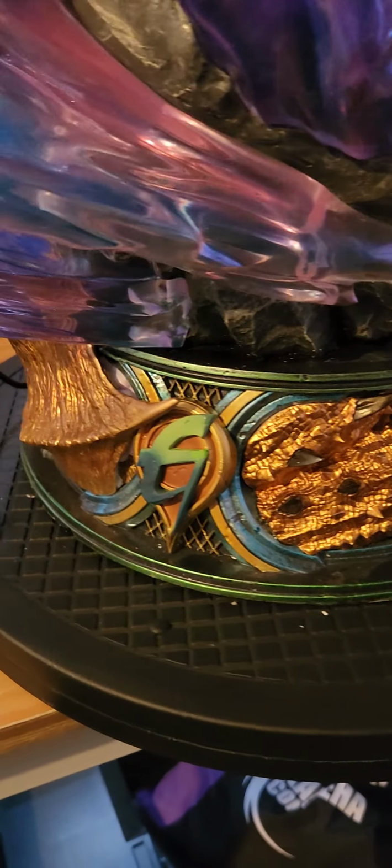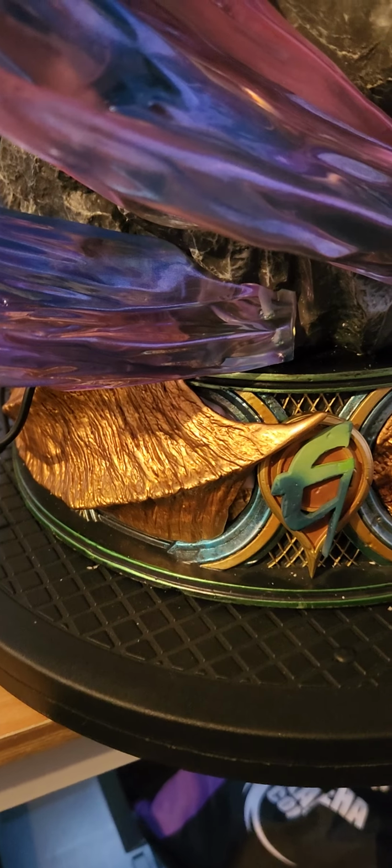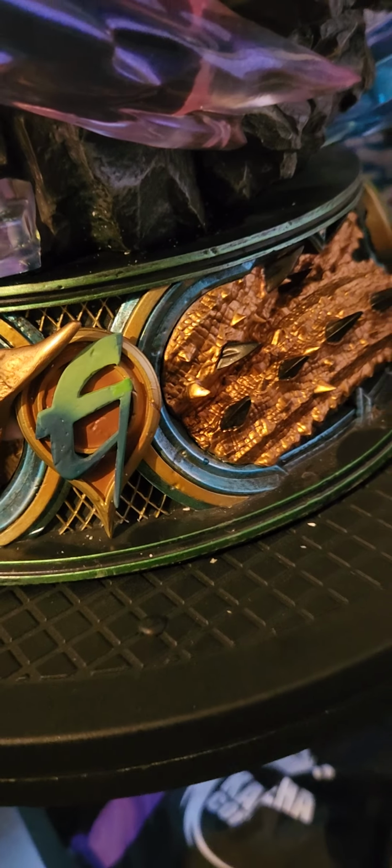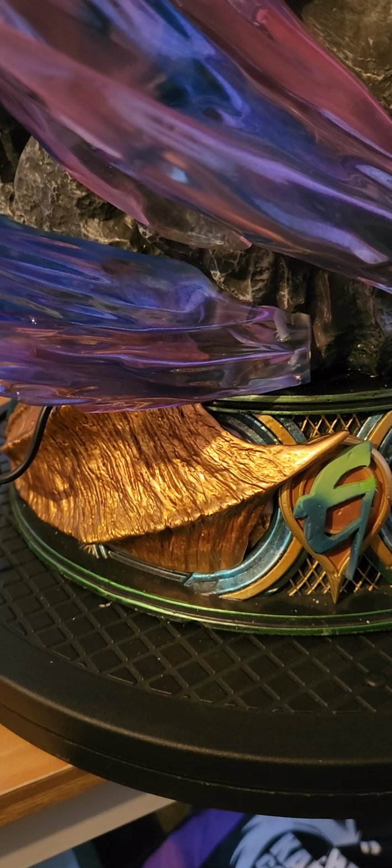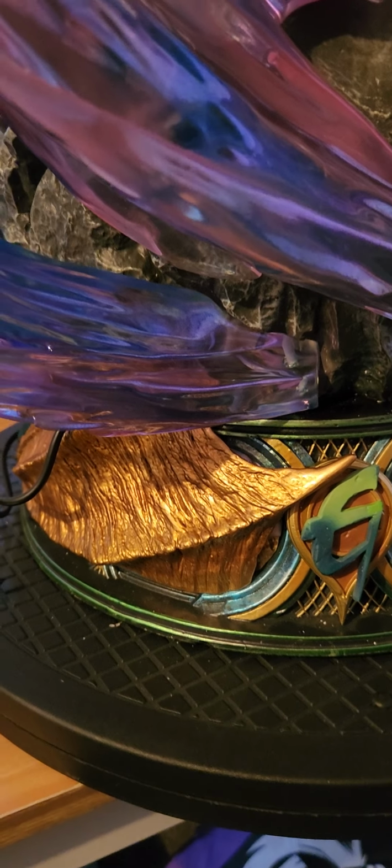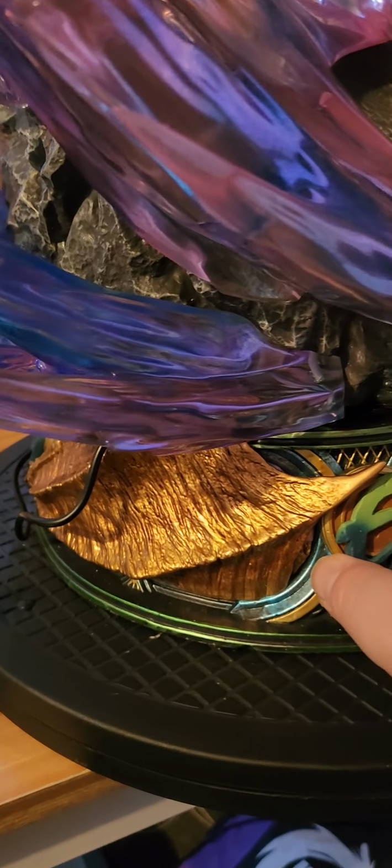The gold really shines off. I'm going to take this USB and wrap it around so it doesn't damage anything. It's going to be a pain and probably not stay there. But yeah, guys, this base is cool. Here's the back of the piece here. Just look at that resin. If you had put it on the back, it would be amazing.